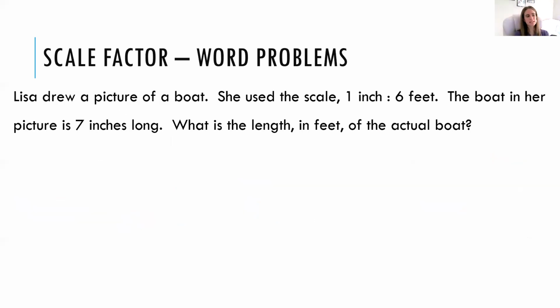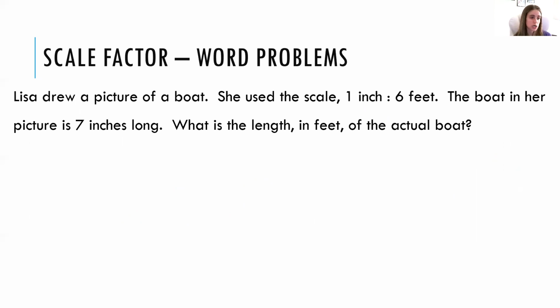Okay, and last but not least, let's do a scale factor word problem, because these are set up a little bit differently. They're set up more like a proportion, because we've been doing ratios all along. And when we just have one ratio, it's pretty easy to simplify by dividing or reducing our fraction. But here we've got a bit more information, so we're going to set up a proportion to help us solve.